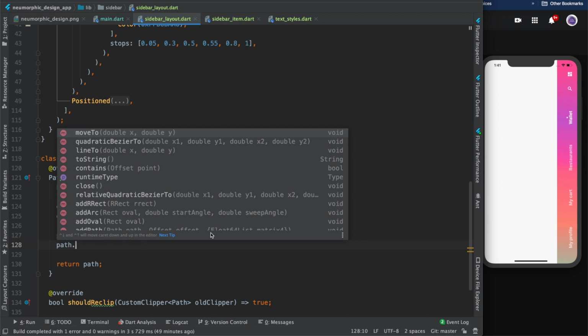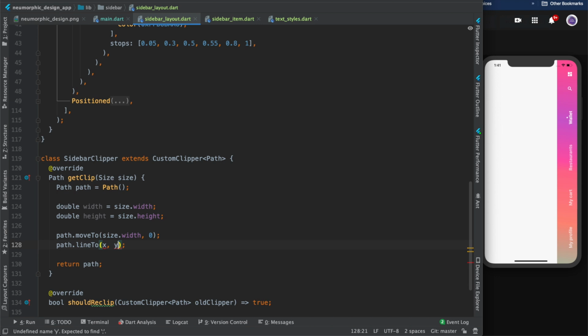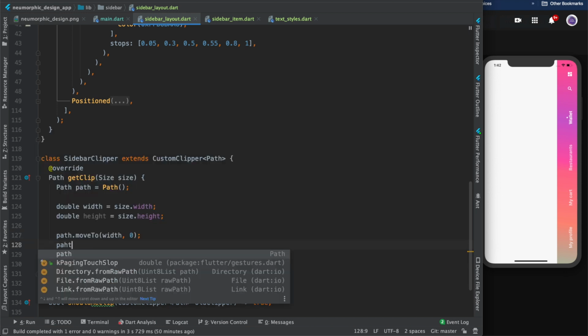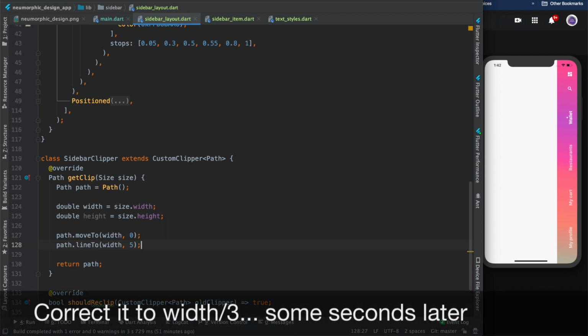So there are two ways. In the previous video I have shown you that you can create lineTo, and then whatever you pass in x and y, you put that in quadratic Bezier curve, which will be much more relevant and you will be able to understand it. But right now I will do it directly. So size.width, so we'll use width here. I want the curve till here. So path.lineTo and width, it will be 5. Okay, let's see how it looks.